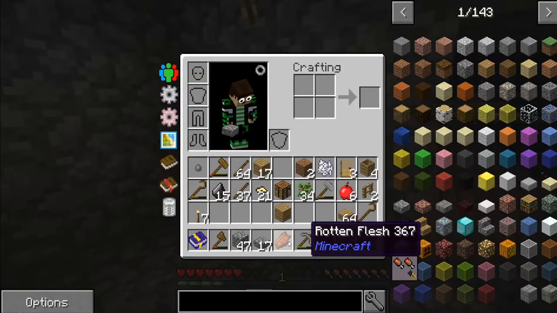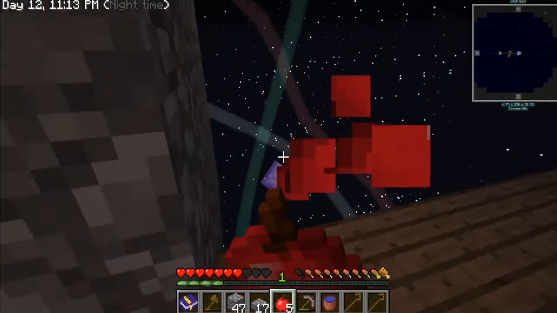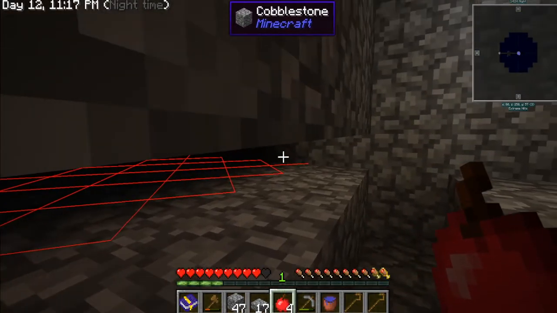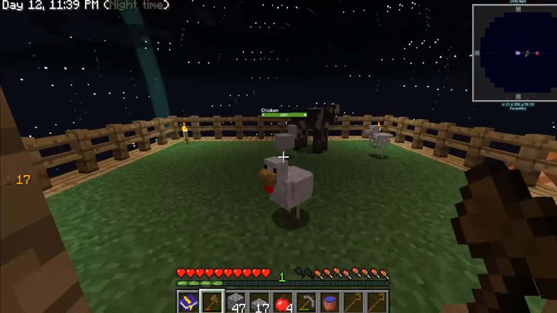This isn't the type of food source I was expecting to get this episode, but I guess it's rotten flesh, so it's something. But hey, let's go check this out. So yeah, that fixed our problem. Okay. Oh, we got a cow! We got cows and chickens! Let's go! We got 3 chickens and a cow!